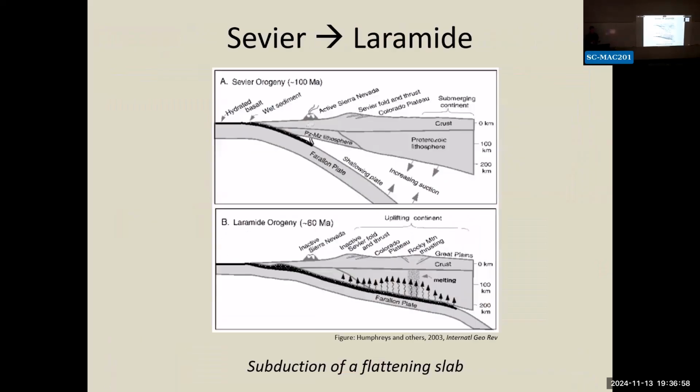And a natural question is, one, what caused these mountain building events? And two, why did the deformation style switch from thin-skinned to thick-skinned faulting? To answer the first question, both of these mountain building events occurred because off to the west coast of North America, along the western boundary of the North American plate, there was a subducting plate of oceanic crust that was diving below that more buoyant North American plate. And that oceanic plate is known as the Farallon plate. It was the subduction of those two plates coming together that caused the compressive forces responsible for both of these mountain building events.